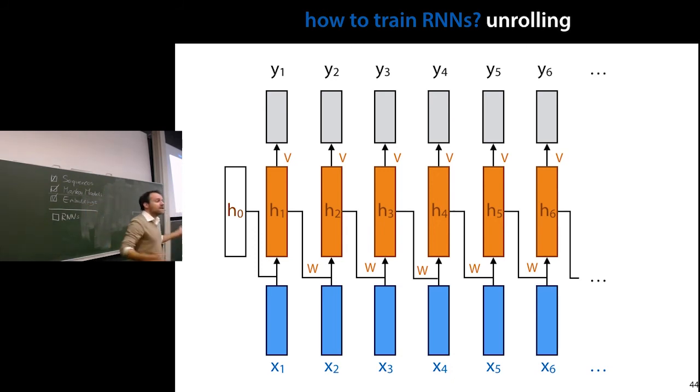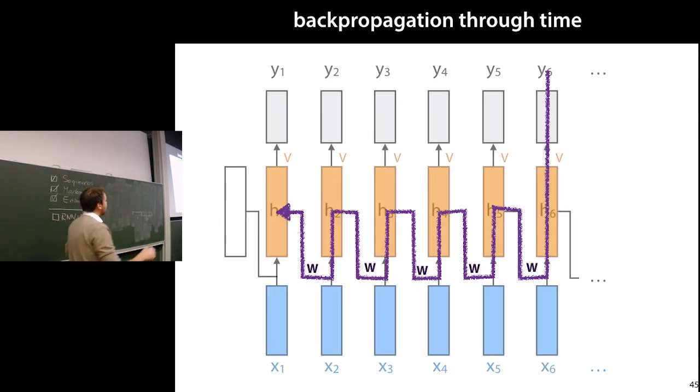And now we get a big feed-forward network. This is basically one big network with a lot of shared weights. There are weights on all of these arrows, and they have to stay the same, otherwise it's not a cyclical network. Apart from that, this is just one big feed-forward network where we put some sequence on the input and we get some outputs. Then for every output we can see how much it is wrong, what our loss is, for example our loss on output y6.